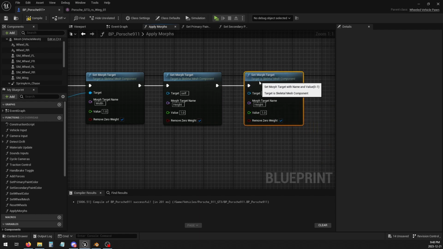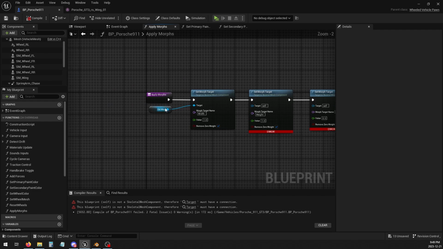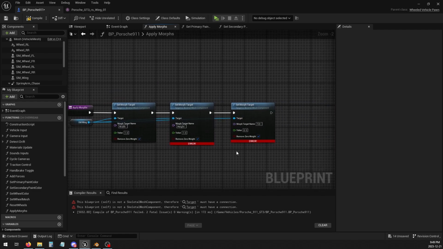Now the maximum tilt I have is a pretty aggressive. I don't think I'll be using the whole range of value here. Let's go ahead and put 0.5 in there. Also, don't forget to plug a skeletal mesh here into the target.